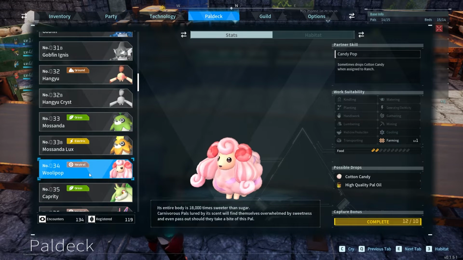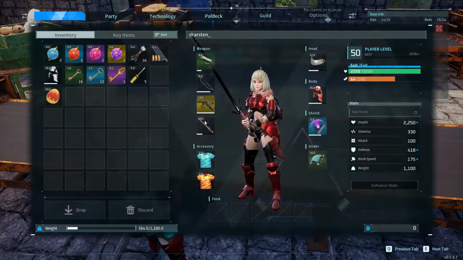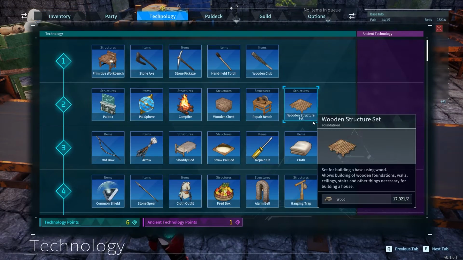there you go, Woolly Pops. This cute little thing. It is here in this area, so just farm them. They're very easy to farm. And once you have your pal oil, make sure that you have unlocked it in your tech tree.